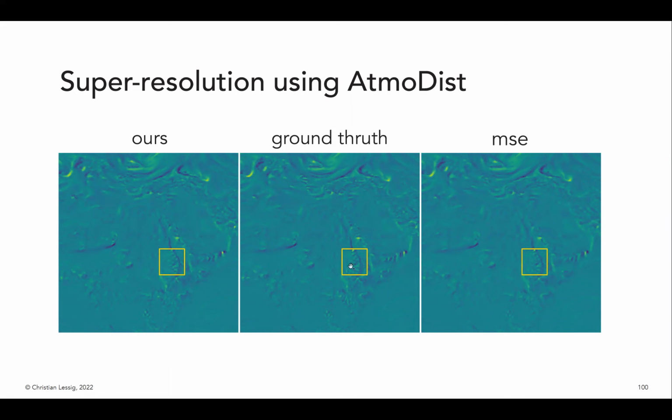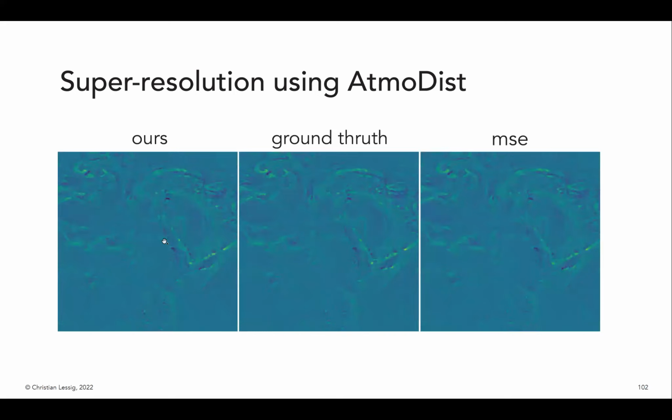What you certainly should see here, and I think it's too much compressed, is that you have more detail in our work than you have in the Stengel work that is trained with the L2 mean squared error. Similarly, here, a different example where things are much more washed out. That's a standard artifact you get with mean squared error, compared to a ground truth in our work. And with the second field, here you again see that this is more washed out, and here you should see that you have a little bit more detail.